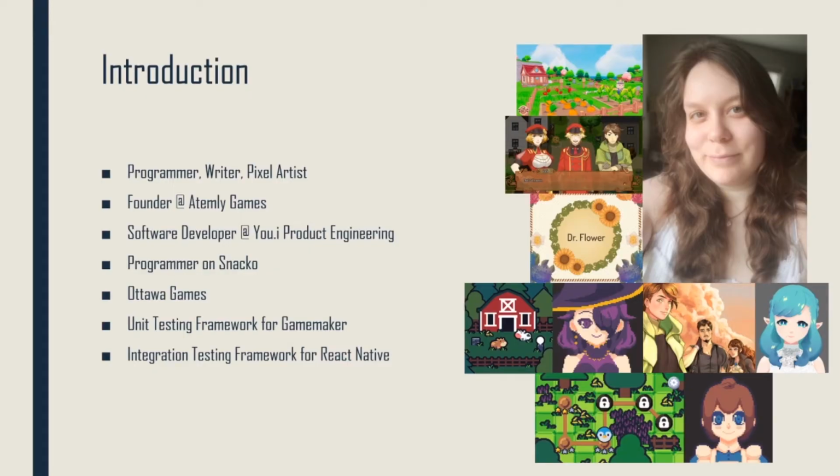I am a programmer, a writer, and a pixel artist. You can see some of the stuff I've done on the side there. I'm the founder of Assembly Games here in Ottawa, and I'm a software developer at UI in product engineering. I'm also a programmer on Snacko, which is a farming cat venture game. I'm also part of Ottawa Games, and I've been helping with that since the founding of it. I've written a unit testing framework for GameMaker, and I've also written an integration testing framework for React Native at UI.